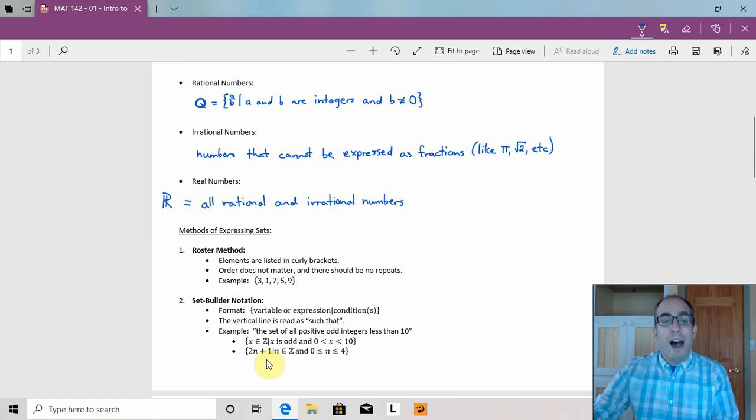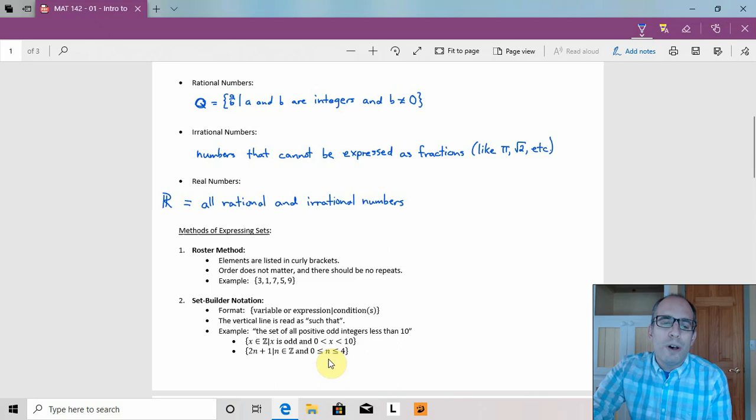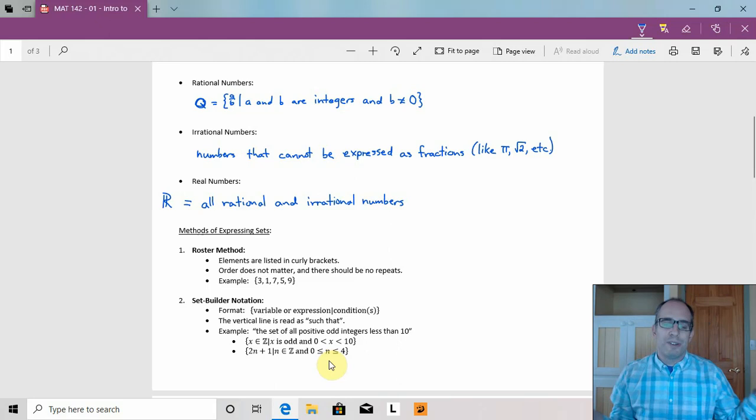But then if we're going to use this kind of format, we say, okay, well, we want integers. So I said, all right, if I just have n be an integer itself, so I'm saying n is an element of the integers, then we ought to be able to put some restrictions on n that get this to work. So we know what we're supposed to end up with as an answer. We know what numbers are supposed to be in that set, right? It's 1, 3, 5, 7, 9. So basically what we've got to think about is, what value of n is going to give us the 1? What value is going to give us the 9? And then everything in between should give us the 3, 5, and 7, right?